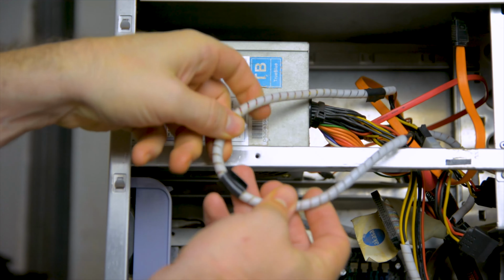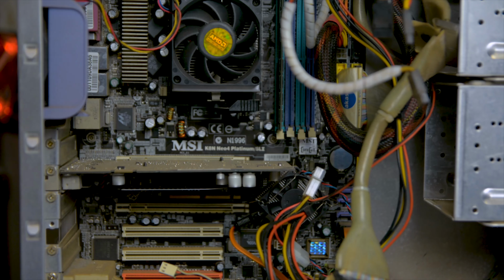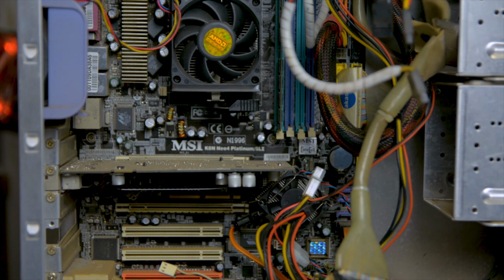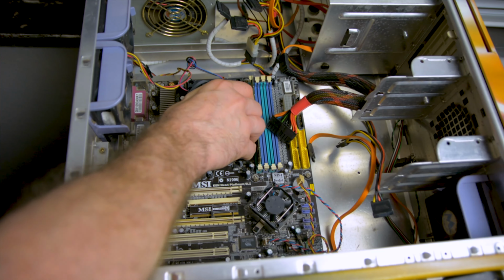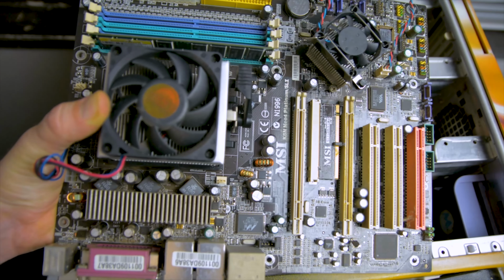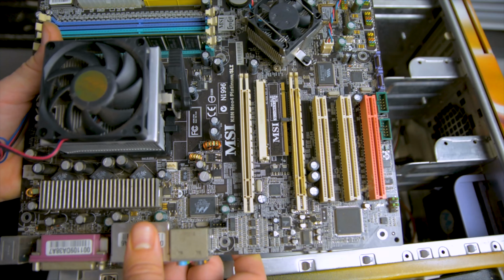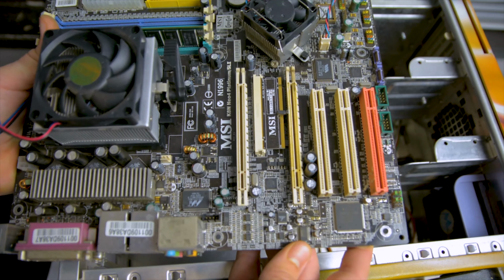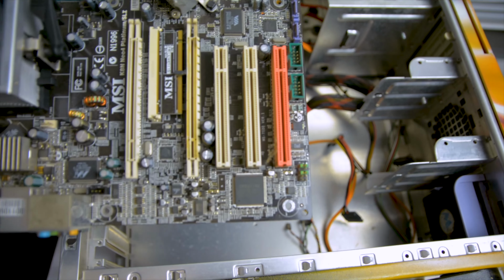The motherboard we got here is an MSI K8N Neo4 Platinum SLI. Phew. So a premium motherboard from 2004. I love these. They are from the same era as the famous DFI LAN Party motherboards and support some of the same components. This board uses the NVIDIA nForce4 SLI chipset and has 4 slots for DDR memory at up to 16 gigs with 400 MHz in dual channel.